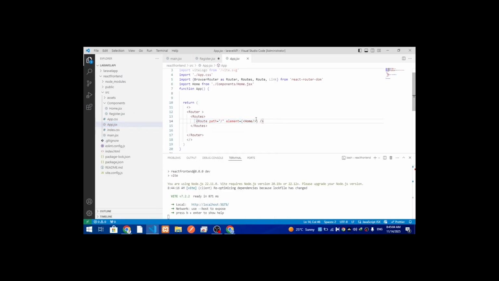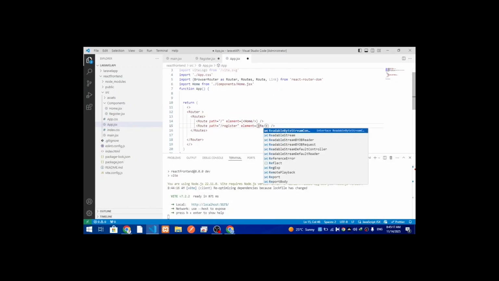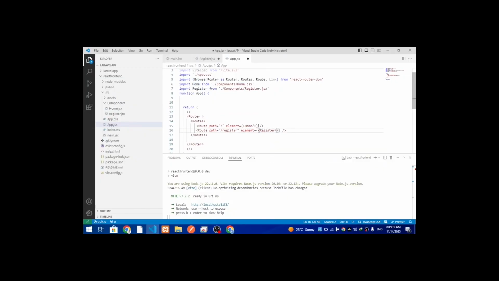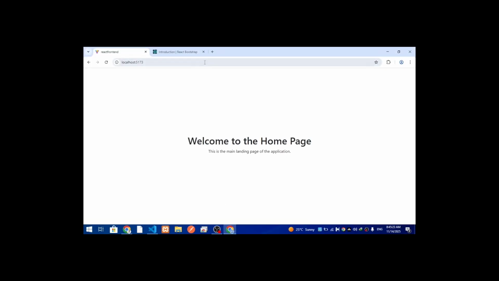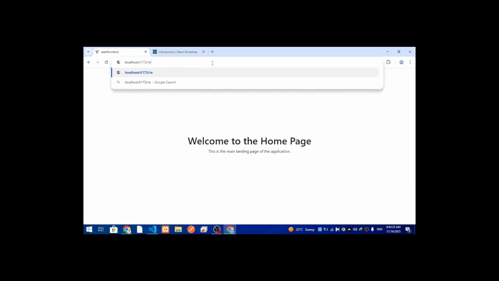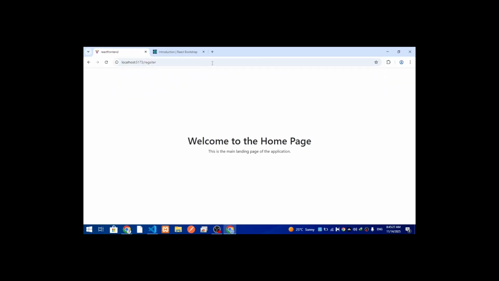Copy that and paste here. Type here register and the component type register. Okay, click save and slash go to register.